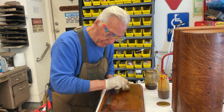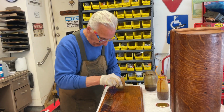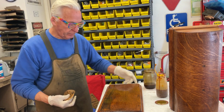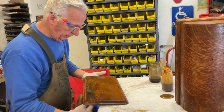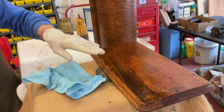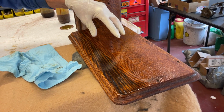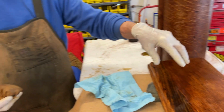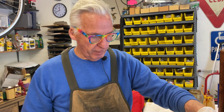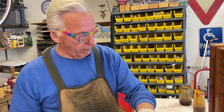Okay, well now show us how to French polish it. Okay, just a minute. Look at the edge. And the nice thing is if you're doing this for the first time on something like an Edison cylinder player, you can use the base here to practice your French polishing. After everything dries, I go over it with 4/0 steel wool, then I buff it out.